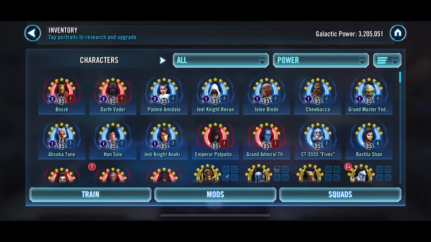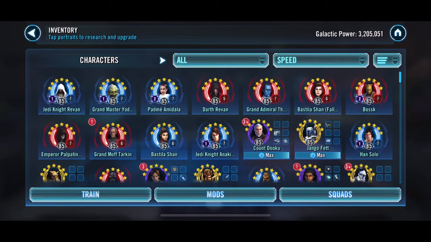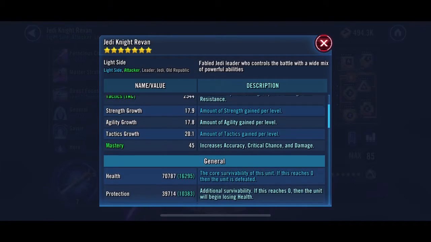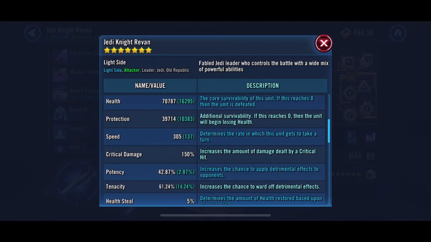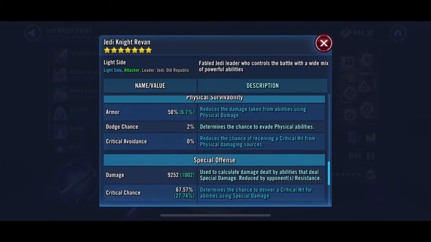Now we're going to look at some of the speeds of some of the ones we looked at for our opponent. And yeah, mine is 305. His was less than 230, so I'm going to have a significant advantage.